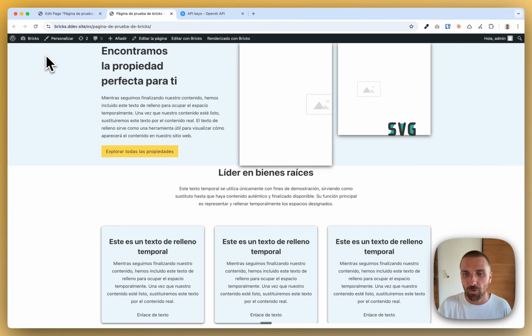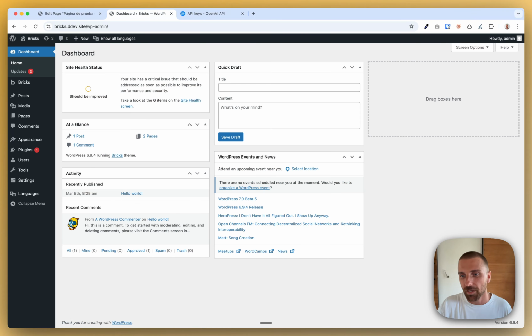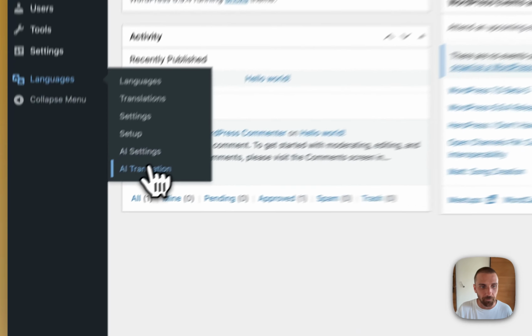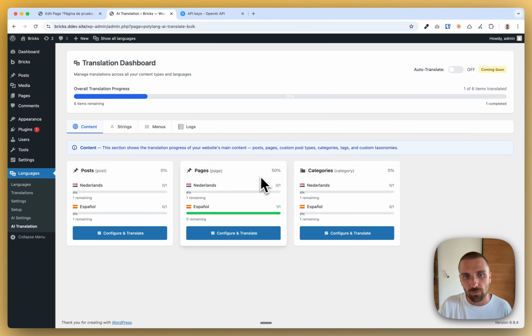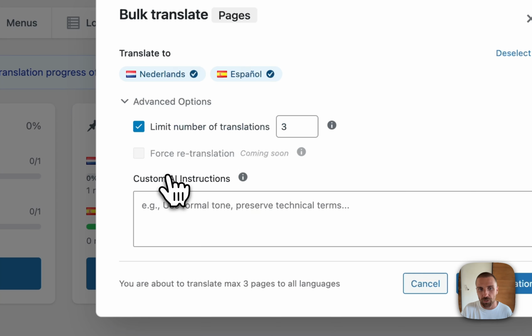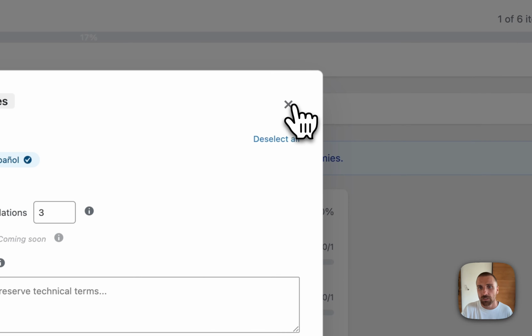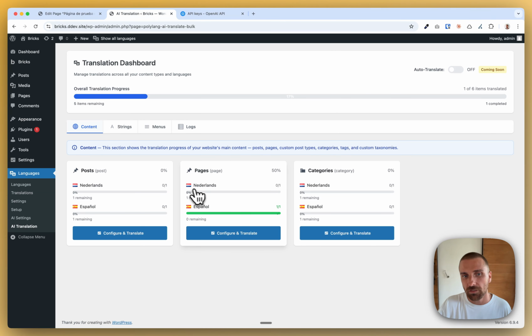Nice. Okay, now one more extra thing I would like to show you. This plugin is not only meant for manual work one by one, but it's especially focused on bulk translation as well. So in case of, for example, 200 Bricks pages, you could configure your languages here, give it also an instruction, and then start a translation, and then it does 200 Bricks pages while you're asleep.